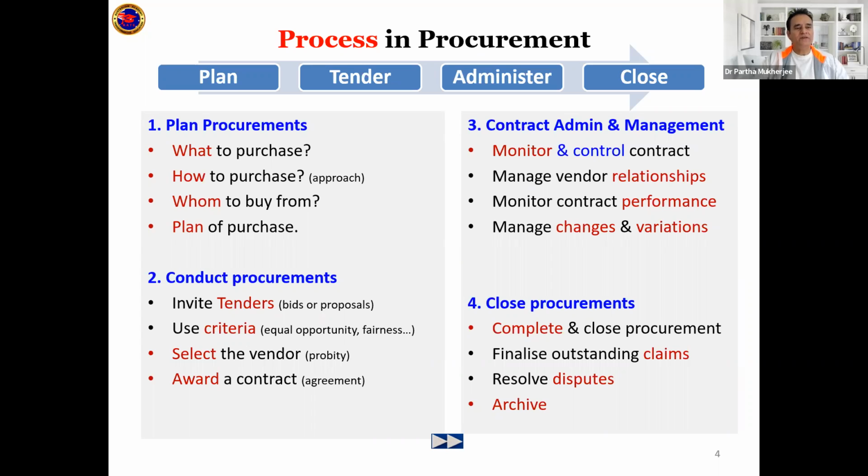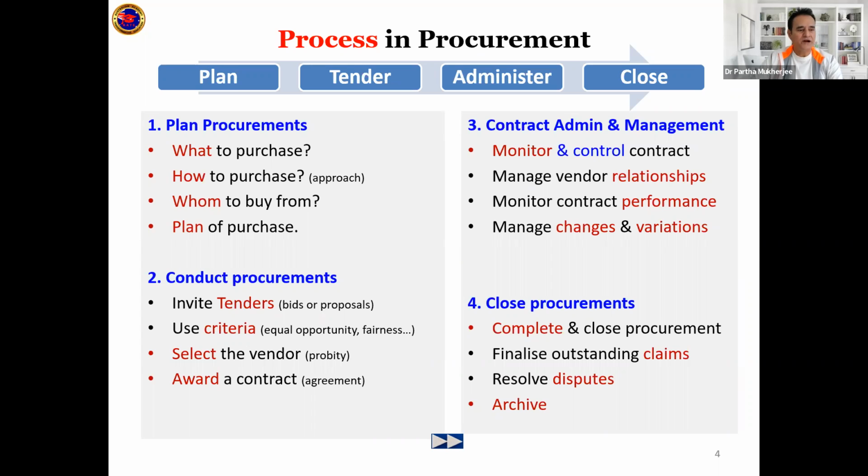So this is one slide which captures the entire process, and there's a 4-stage process which you can see in detail. During the planning of the procurement, you plan what to purchase, how to purchase, whom to purchase from, and the whole plan for the purchase itself.